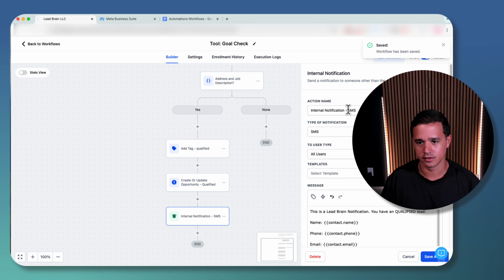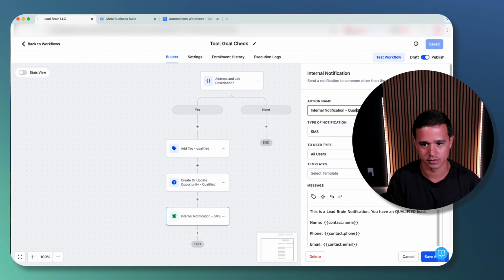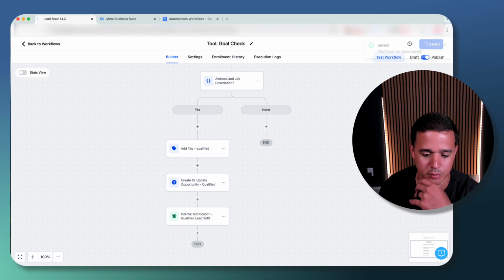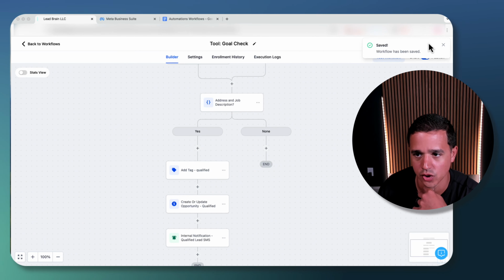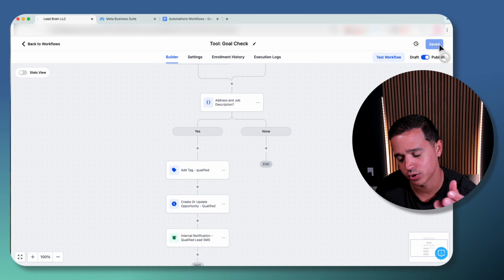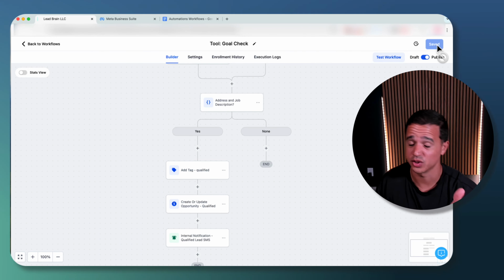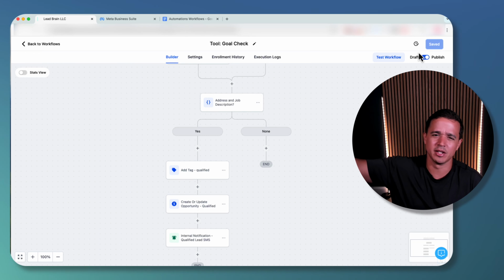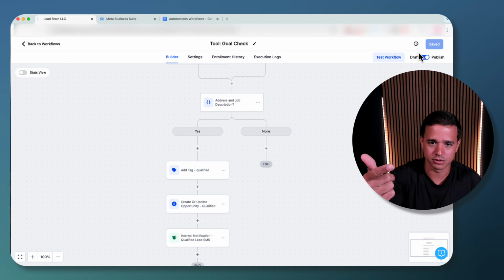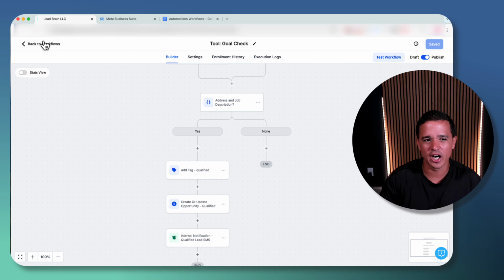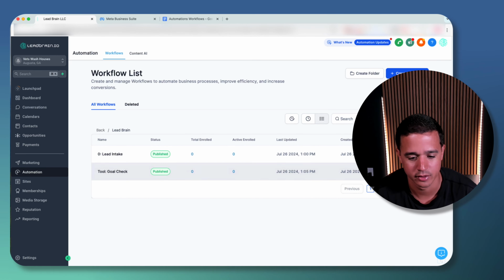Let's be a little bit more descriptive, a little bit more verbose. Awesome. And that's where we're going to leave that. So at this point, if the job description is filled out, which we asked for in the form, so it's going to be filled out anyway, but just in case somebody came in via like a Facebook DM or something and the bot took them all the way through qualification, once the address and the job description is filled out, we'll consider it a qualified lead and we'll notify the team. All happening automatically. Really important to note that.